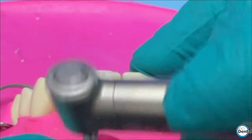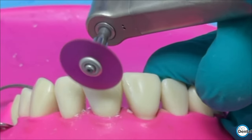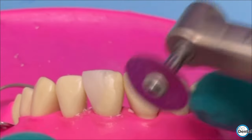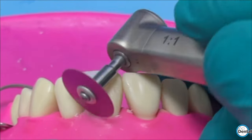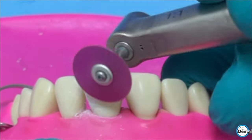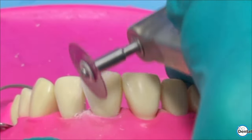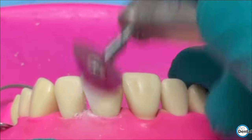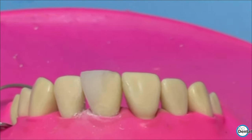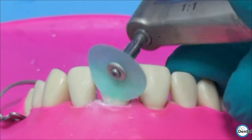Now we're going to use one of Torviem's signature products — their polishing discs. These are all super fine, plastic, incredibly flexible, and come in a range of sizes and grits. Here I'm using the Supercourse flexible disc — a larger 12.7 millimetre disc — for the initial reduction, because it digs in less. It can run with the grit on either the front or the back; here I've got it running back, which is quite controlled. I'm just trying to get the facial plane correct, which is where I'd always start with anterior polishing.